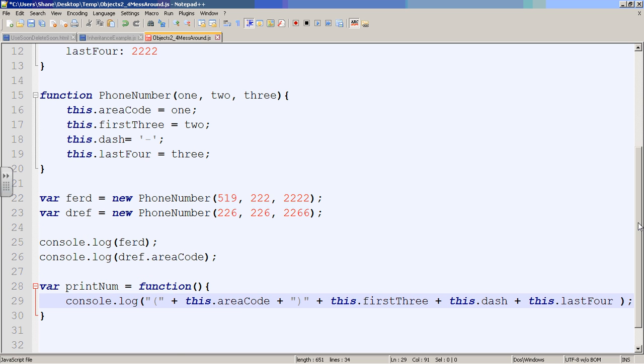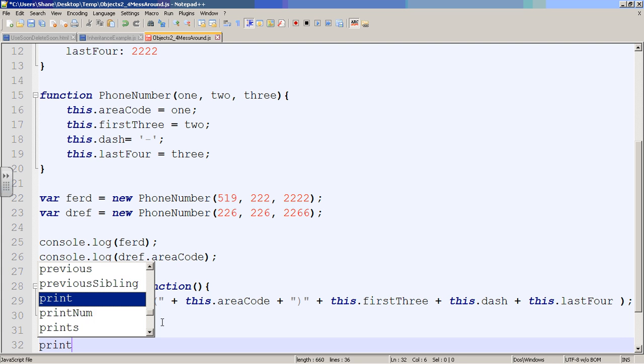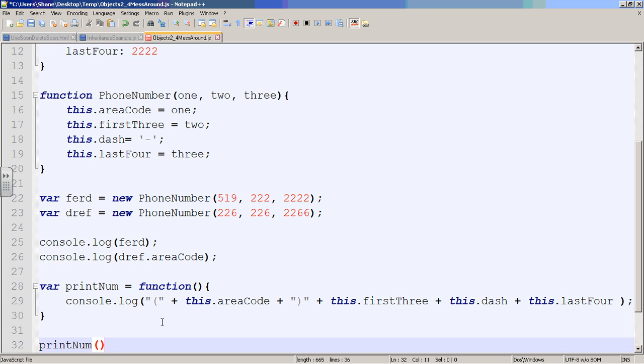Notice that if I were to call this right now, if I were just to go print num like that, it wouldn't work. Well, it would run, but the this part would be undefined.